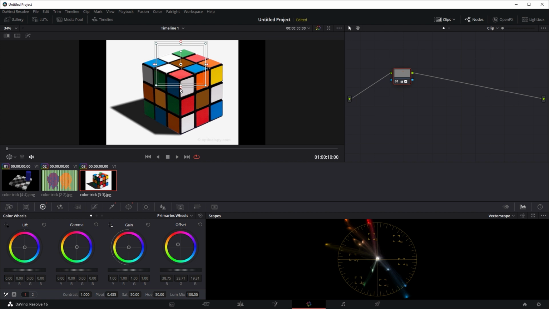So here comes the decision that we must always be considerate about. I mean, in certain situations, should we go with our eyes, or should we use the scopes to make it scientifically the same? Now, as I said before, there's no right or wrong answer. One could argue, just keep it with the scope, just make it the same color, and that's just the way our eyes see color, so they might appear different. Or you could say no, because since we are grading this to be watched by humans, we might want to grade it taking into account the way the human eyes see color and compensate accordingly. So I guess the decision is yours.